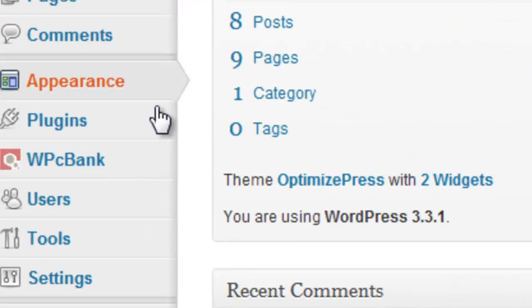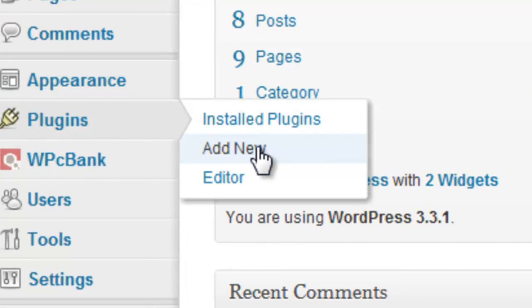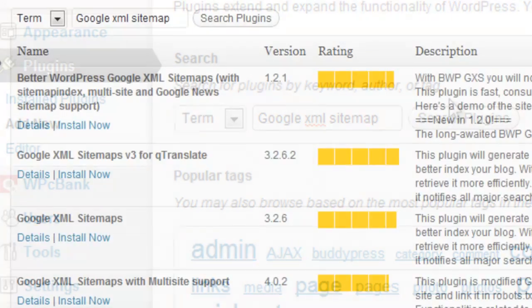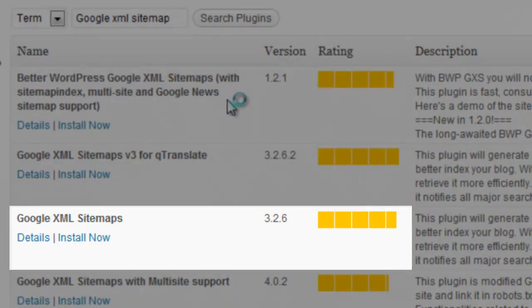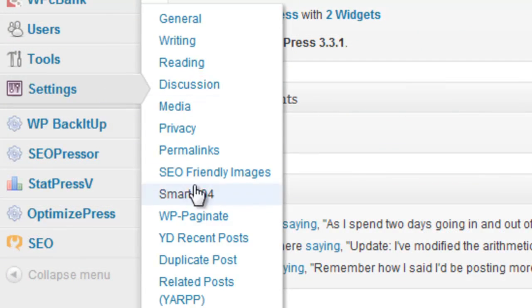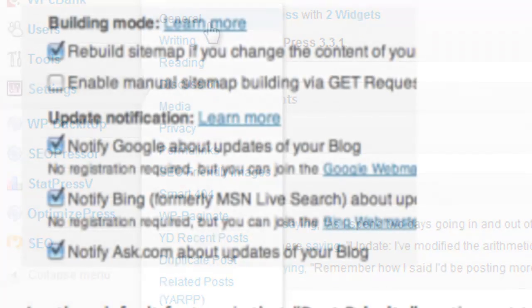First, we need to install the new plugin, so click Add New in the Plugin section in the left sidebar of the WordPress dashboard. Input google xml sitemap into the search bar and then install and activate it. After you have activated it, go to the settings in the left sidebar and click XML Sitemap. And since it is new, you will need to build your sitemap for the first time.